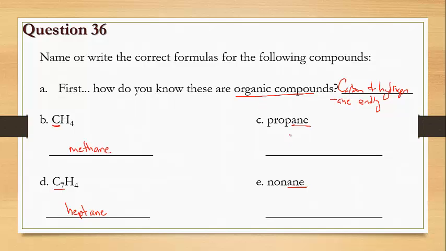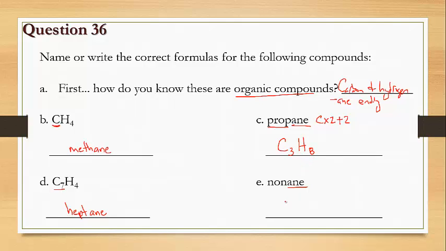All right, the next ones we've got, we know that's a hydrocarbon because it ends in ane. Now we have to do it by writing the formula. So that prop tells us the number of carbons that we're dealing with. So that is carbon with 3 atoms. Now maybe the tougher part is going to be the number of hydrogens. So remember that little formula that we had learned before. You're going to take carbon times 2 plus 2. So 3 times 2 is 6, plus 2 is 8. So the number of hydrogens would be 8.